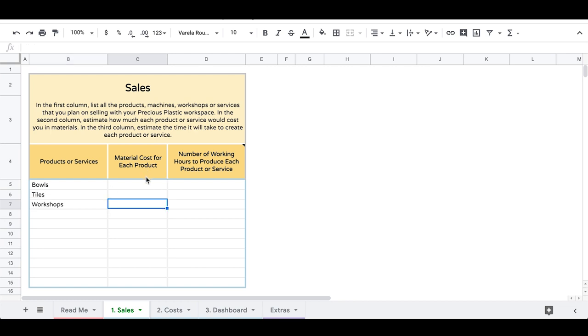And then putting in the material costs for each product. So I'm going to need to buy some shredded plastic from my local Precious Plastic shredder workspace. It's going to cost me about 50 cents per bowl, and then about 25 cents per tile. And for my workshops, I have some extra documentation and resources that I bring along to pass out. So that's going to cost me about 150 per workshop.